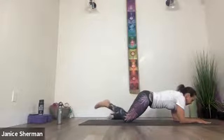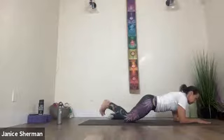If you're gonna stay on your knees, lift your feet and shift forward so you gaze between your thumbs. Or lift your knees, press off your toes. Squeeze that booty, keep your gaze at your thumbs. Good job, you guys. Nice, knees down, hips down.